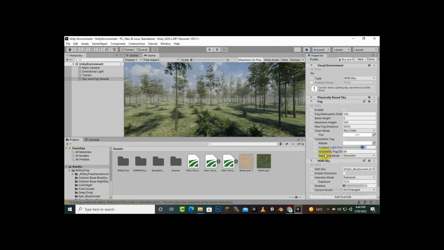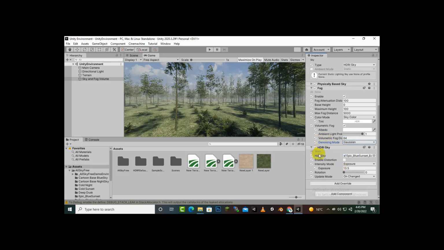We can change the volumetric fog distance as well. We can make it 200, and we'll just go to 64 by default. We also have a denoising mode, which is Gaussian by default, and we can add reprojection or both as well. So Gaussian is good, so we'll just keep it Gaussian.